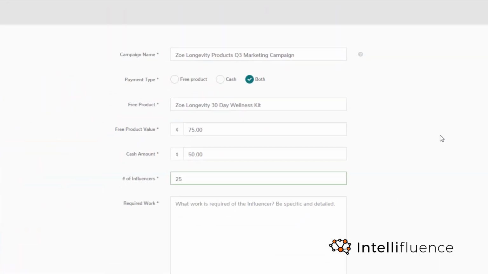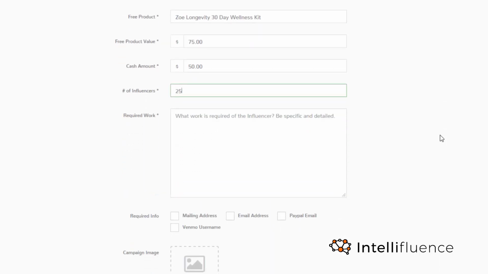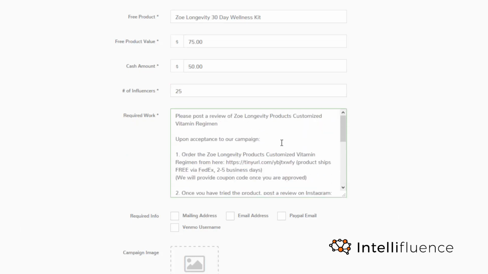Now, that's just a notification letting you know that you don't have sufficient funds to actually pitch the influencers at this time, but you don't need to worry about that until later on. We'll cover that when we discuss adding funds to your account. Next, the required work section is very important, so I want to take a second on this. You want to enter all of the required work of the campaign here, and if there's an issue with a transaction, it's typically because there's a miscommunication here in the required work section. So we want to be very explicit of what we're looking for.